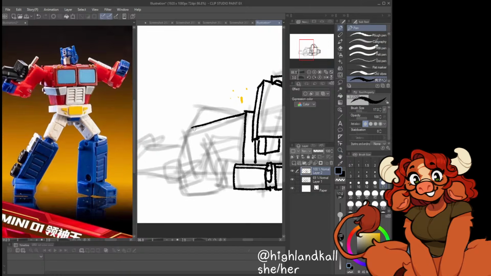Okay, then a bit of thinner legs here. Followed by some big goofy truck boots. I don't think I've ever drawn Optimus Prime before. Or any of the Transformers.